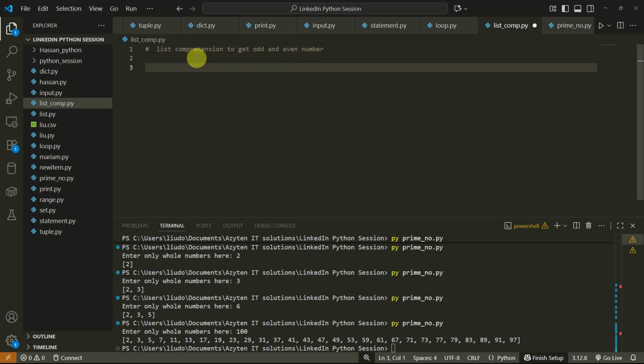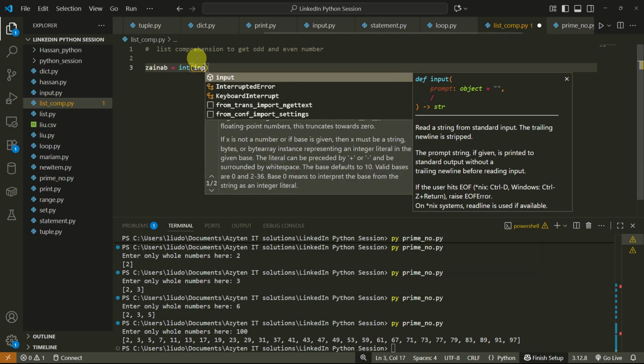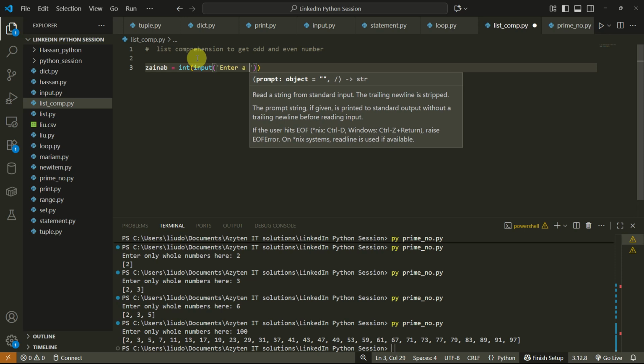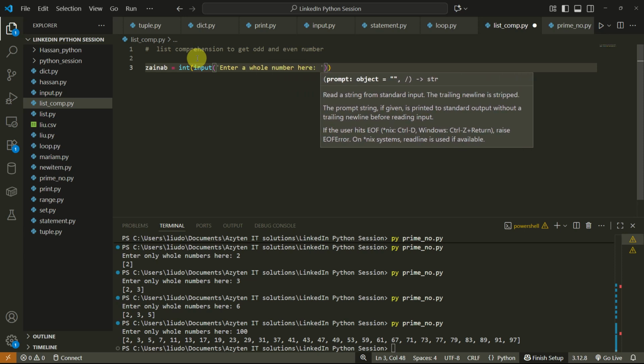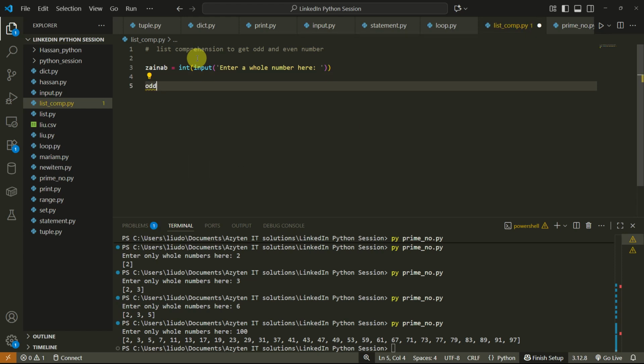So I'm going to put a variable which is an input. So I'll put an integer, then I'll put input, then I'll say enter a whole number here. So when I'm done with that, I'll create a new variable to get all the odd numbers, and I'll put it in a list.